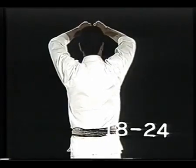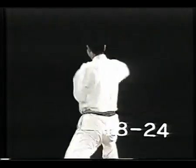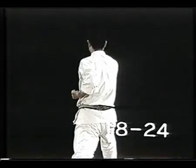Open your fists a little above your head to the left and right strongly, as if you were tearing something apart. Describe a small arc to the left and right with both fists, and make a scissors strike.